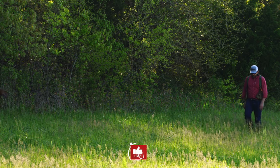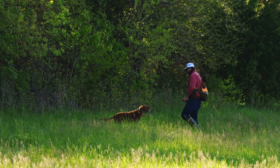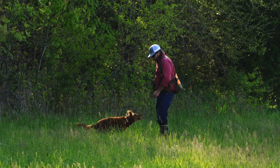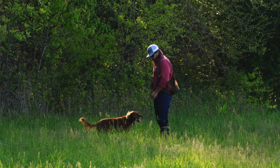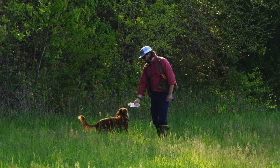This new handheld unit truly is a GPS tracking and training powerhouse, built to help get you and your dogs back safely. The Alpha 200i — a strong connection in the field to help protect that strong bond between you and your dogs. Thanks for taking the time to learn more about the Garmin Alpha 200i. This is Matt from Garmin, hoping that wherever your next adventure takes you, we've helped you beat yesterday.